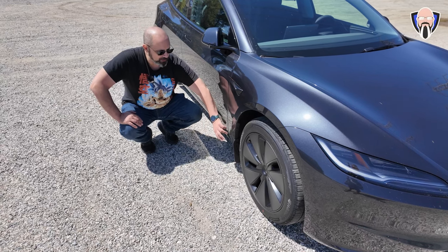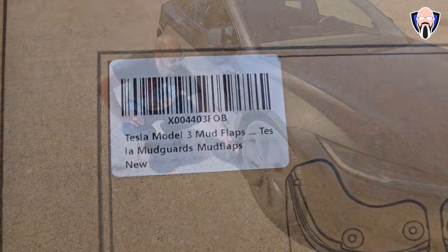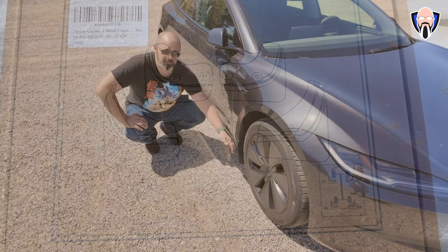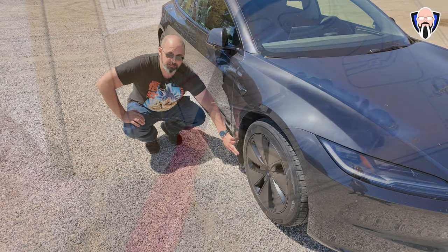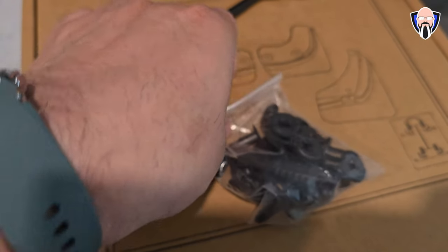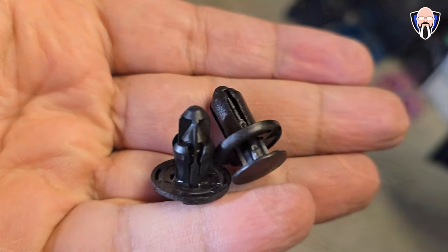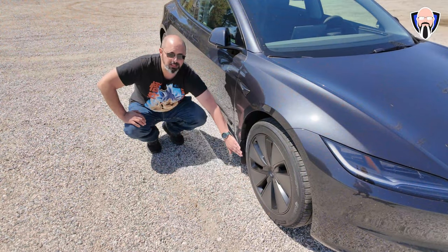The first accessory is mud flaps. They're really good protection for your car — making sure no debris damages the sides, and also preventing rocks from flying behind you to other cars. They come in a set of four: two for the front and two for the back. They include additional plastic screws that are longer than the stock ones that come with your Tesla — use the new ones.